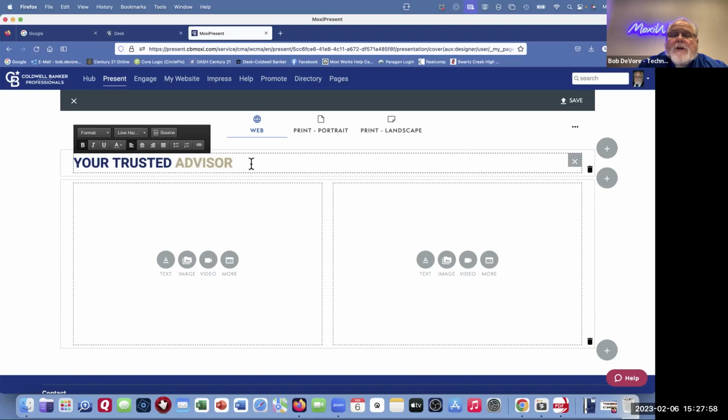Now, what I'm going to do, your trusted advisor with, let me come down here. This is the problem I had last time too. It wants to give me a fit. Oh, I did. That's because I did not put the template up there. And you're saying, what do you mean template? Let me explain that to you, because I'll do it down here.